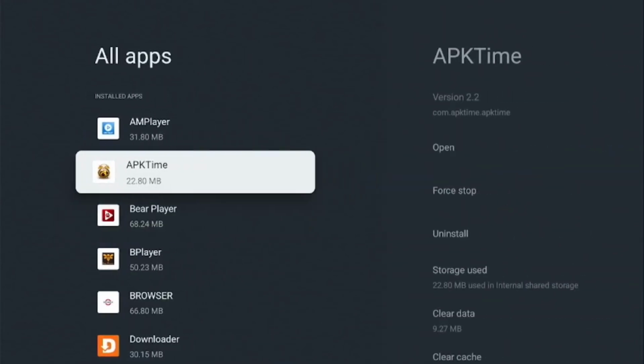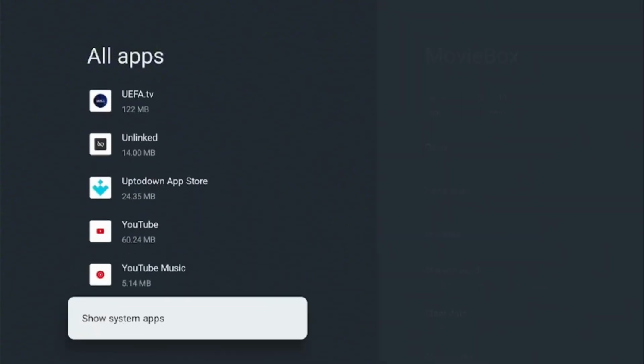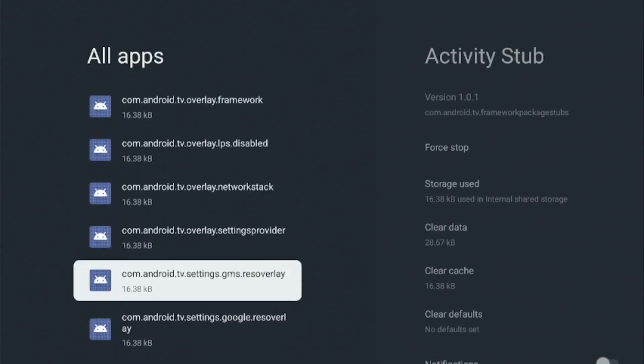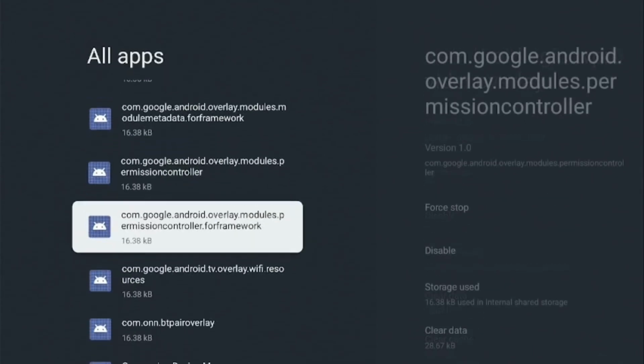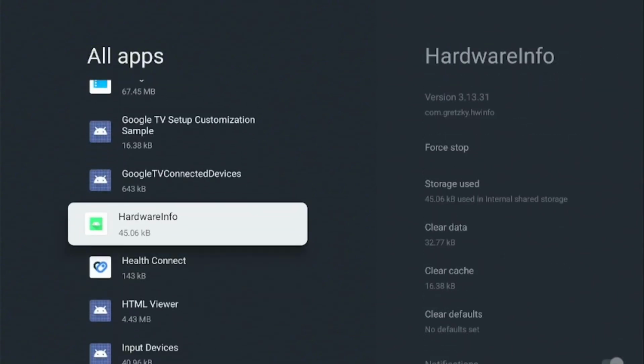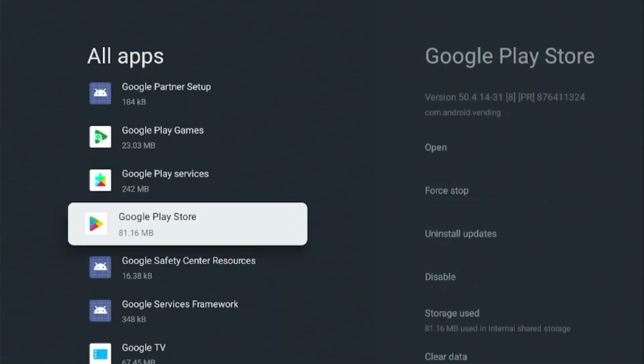So click on See All Apps and navigate down to find System Apps. So Show System Apps. If you click on that, you should see this list. Just scroll down this list. It's an alphabetical list. Move on to reach G. So on D and then now G. So on G, you want to be looking for Google Play Store, and that's the app right there. Click on it to open, and the app launches.